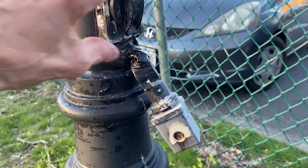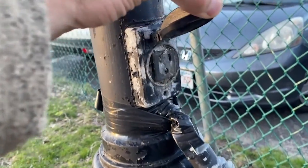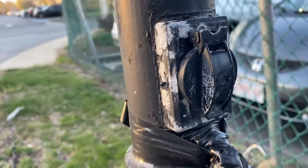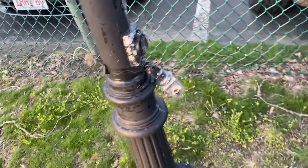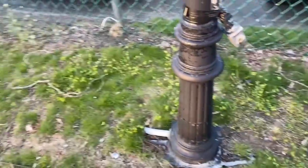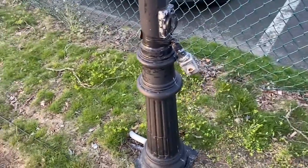This photo cell looks like it's broken and we've got some problems with this receptacle here. The photo cell looks like it's broken and the wires are just sticking through the pole and it's taped up. We've also got some problems with the PVC conduit that we've got to talk about.